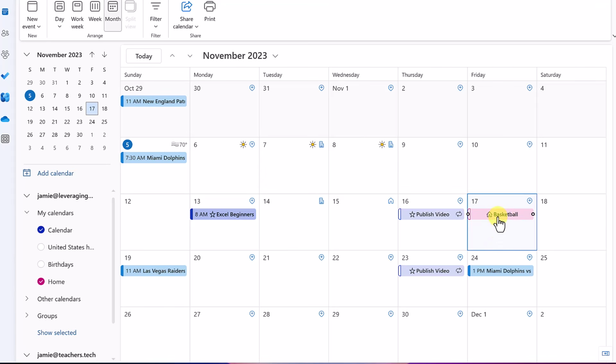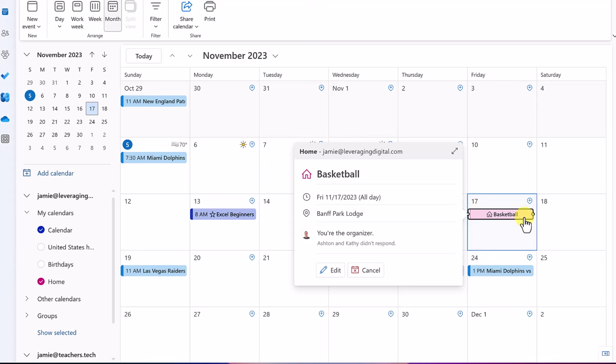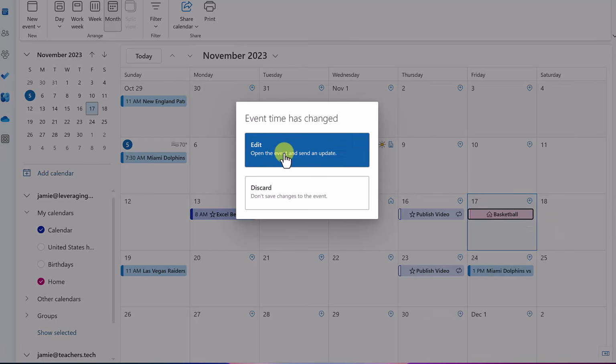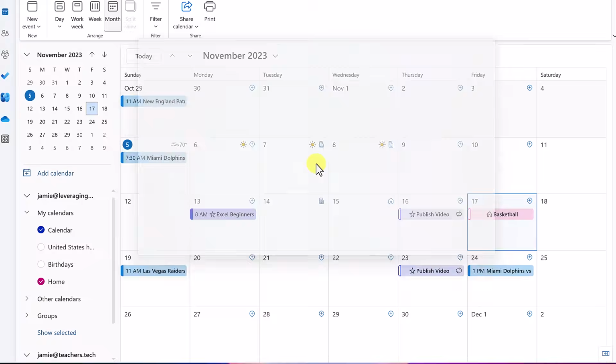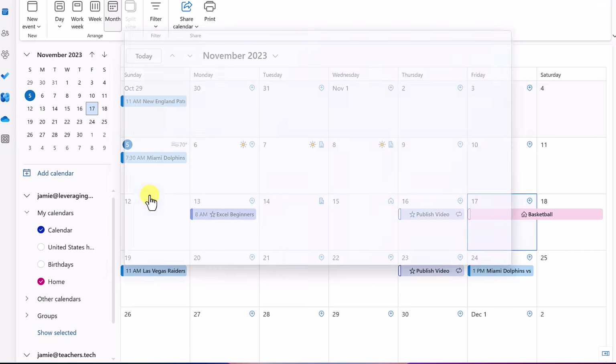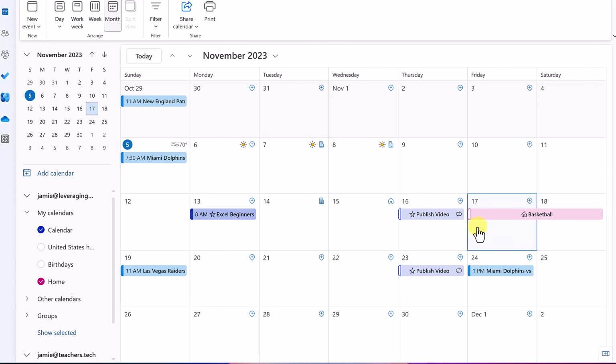So here we have it right here. I can still make edits to this. I can see where we're staying in the day. I can hit edit or cancel on it. So it's a little different than discard. So if I go ahead and stretch this out, we're going to be overnight, and then hit edit, it's going to need to resend this again. So the time's adjusted, I hit send, and then they get notified as well.